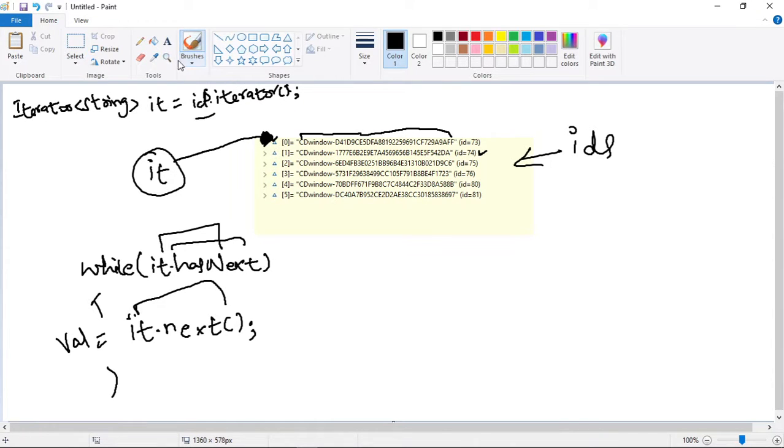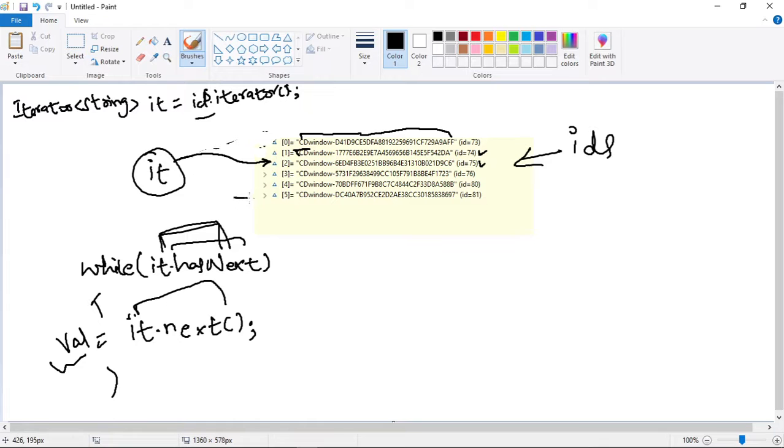So now this it dot next will point your iterator object to the second one. It dot next will do this. Now we are pointing to this, and it will get this second value, right? Again we will catch that in one left variable. Again while it dot has next, it will check whether another ID is present. Condition true. So we will come inside, and again I am saying it dot next. This will move your iterator object to this one. So likewise, we will keep on going.